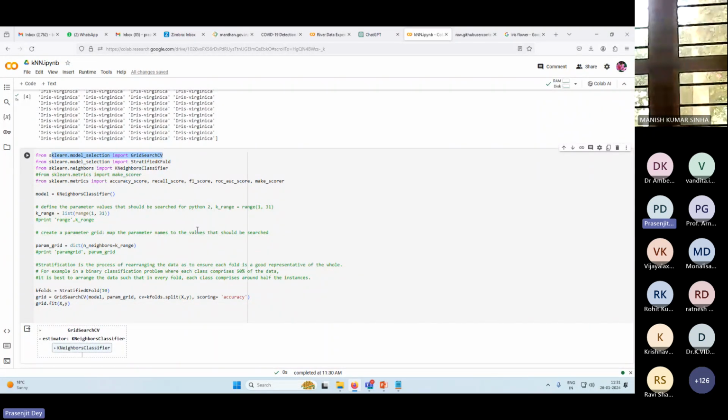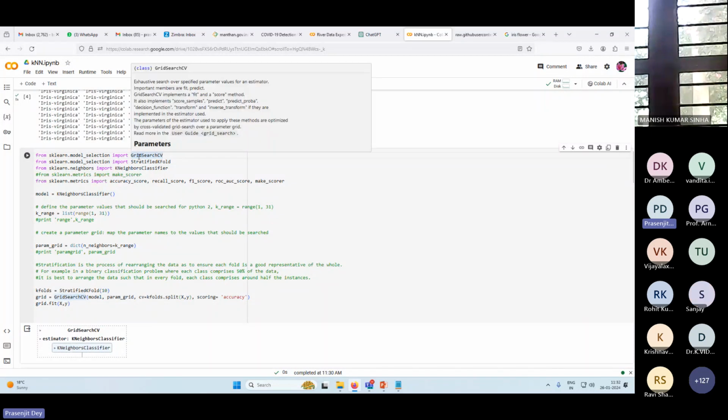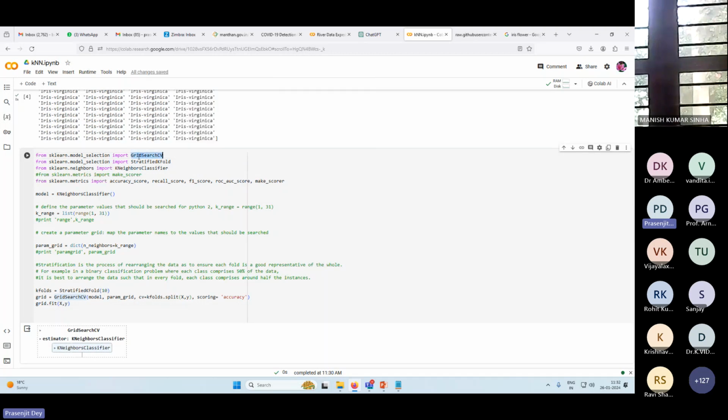We should not train our model on a specific value of k. Rather, we should train our model on multiple values of k and then understand which k value is best for this model. That is why grid search is there. It creates a grid, and for each element of the grid it evaluates the model. So GridSearchCV is used for grid search.